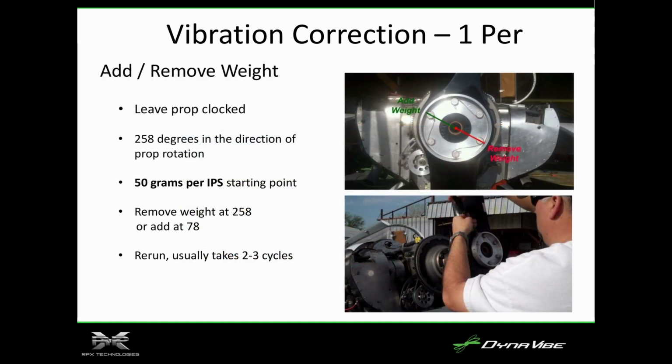And then when we do that, we leave the prop in that position and go 258 degrees in the direction of rotation for this example. So essentially 90, 180, 270 would be over here, 258. That's the heavy spot, so it's telling you where it's heavy. You could take weight off, but normally what we do is just add a washer to the opposite side. So we add weight, usually to the spinner back plate, or starter ring on a Lycoming. Add that weight, usually in 2 or 3 cycles in order to do it. Just like balancing tires, you're going to add a weight offset that makes it run a lot smoother.